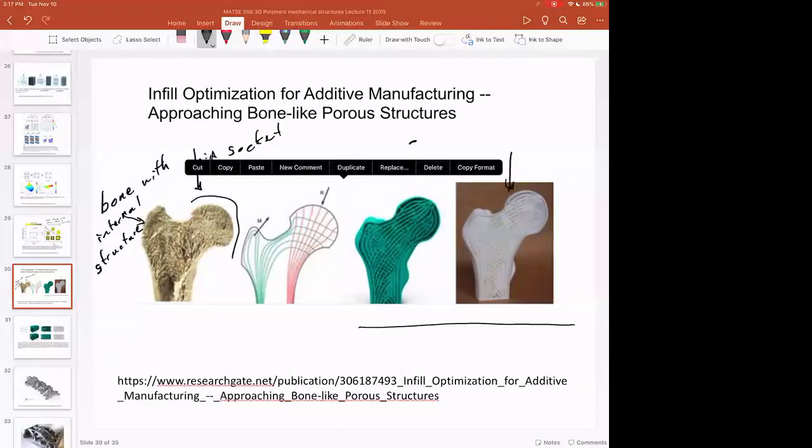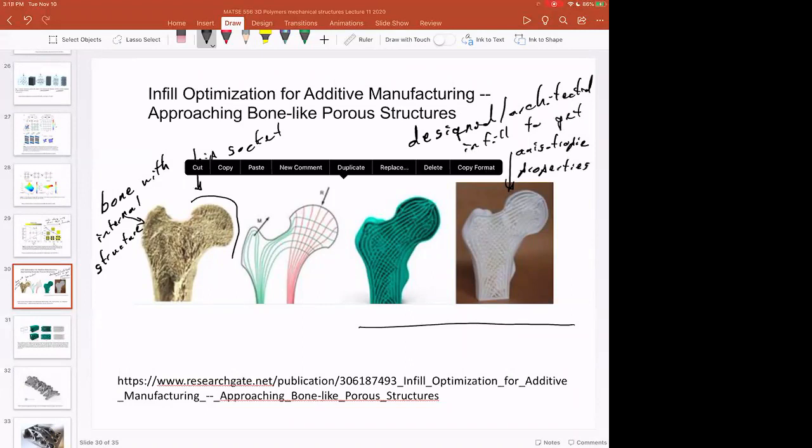So this is designed, or architected, infill to get anisotropic properties. So if you just select 40% infill on your MakerBot, you get a regular grid, and sometimes you have a chance to pick the infill pattern. But the real question is, how do you design the infill to give you the mechanical properties that are appropriate for whatever component you're interested in?